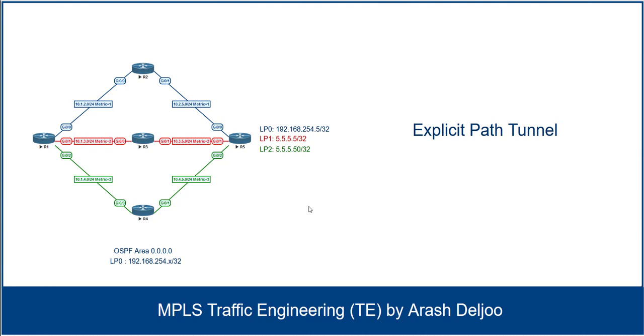This is the first method of configuring tunnels in traffic engineering. But in future videos, I will show you how you can configure a traffic engineering tunnel with the dynamic method and also with the semi-dynamic tunnel. Don't forget, you need to configure this scenario according to the text file. In the text file we have some steps, step 0, step 1, step 2. You need to configure this scenario, and after that you will be ready for learning the next method of traffic engineering tunnel configuration, the dynamic path tunnel.